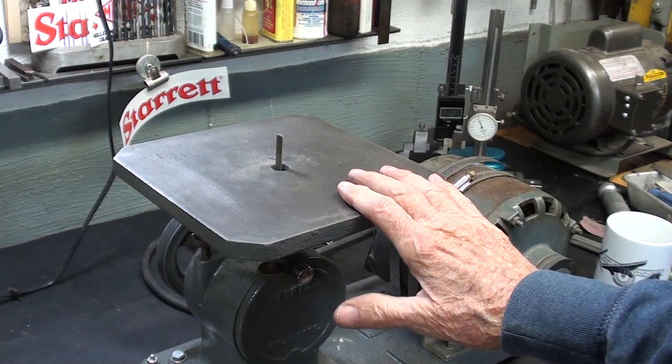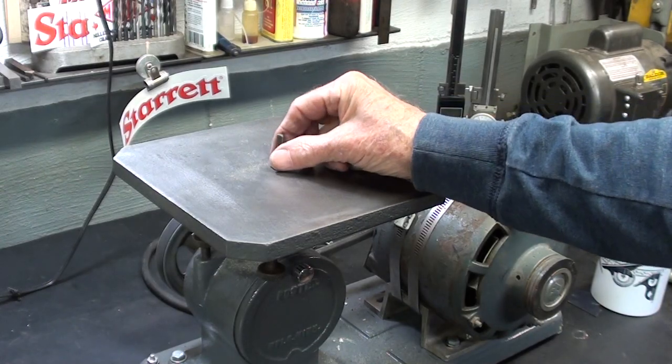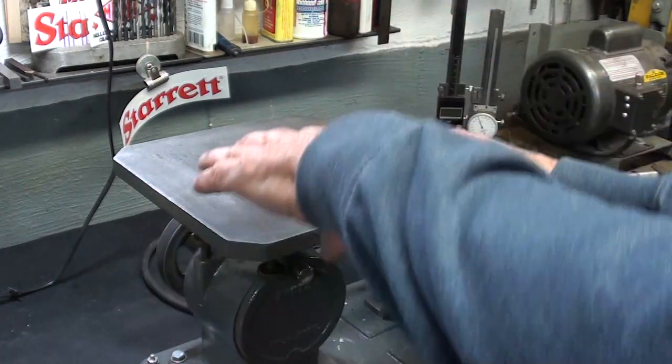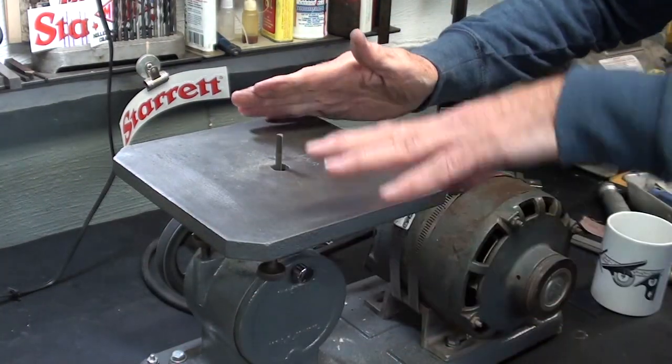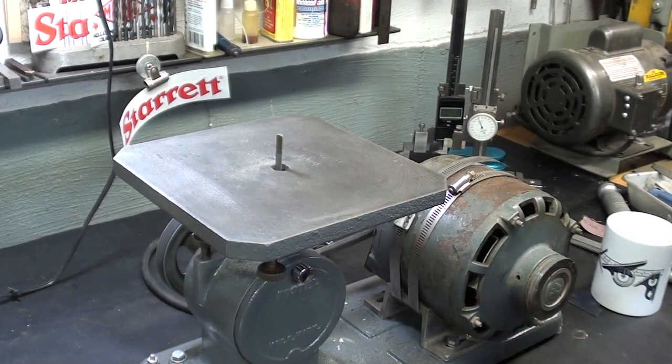But this is the way I'm going to do it, and I have a triangular file mounted already, and I have squared up the table, in both planes, not that it's that critical.